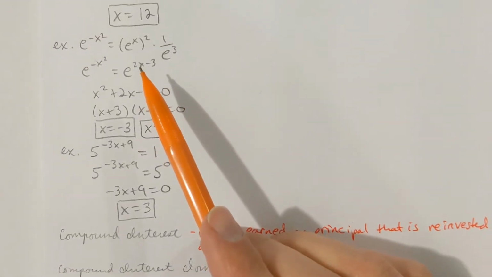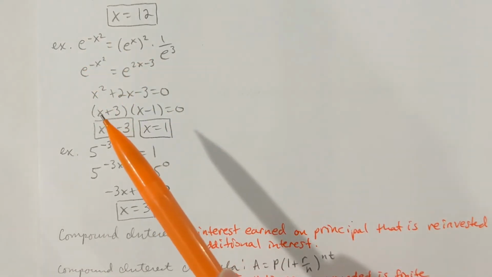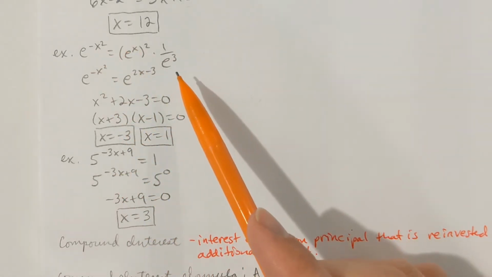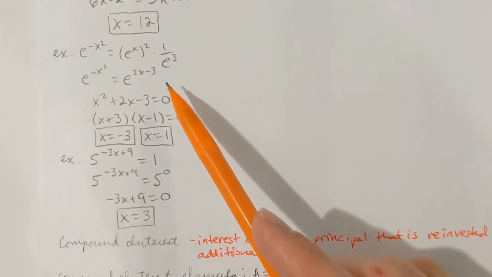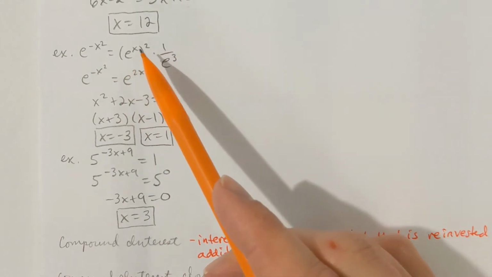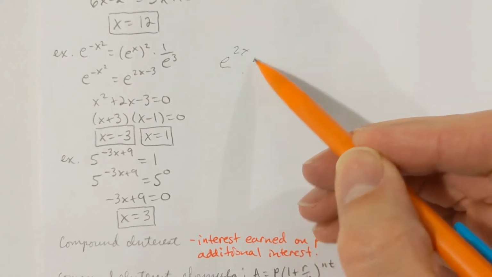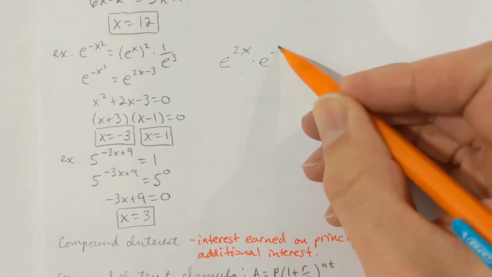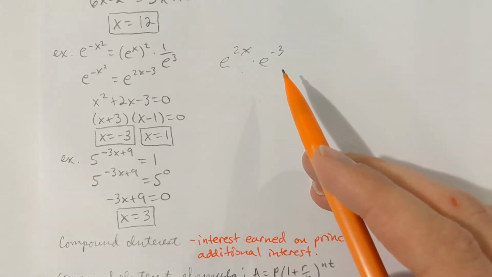Here's another example. I'm solving this equation for x. Now e is the number e, which we talked about in the last video. An equation like this wouldn't be so bad to solve for x as long as we're using our laws of exponents. I'm going to keep the left side as is. e to the x squared is the same as e to the 2x, and then I'm multiplying that by 1 over e cubed. Well, that's the same as e to the negative 3rd power, using law 5 on that list of laws.